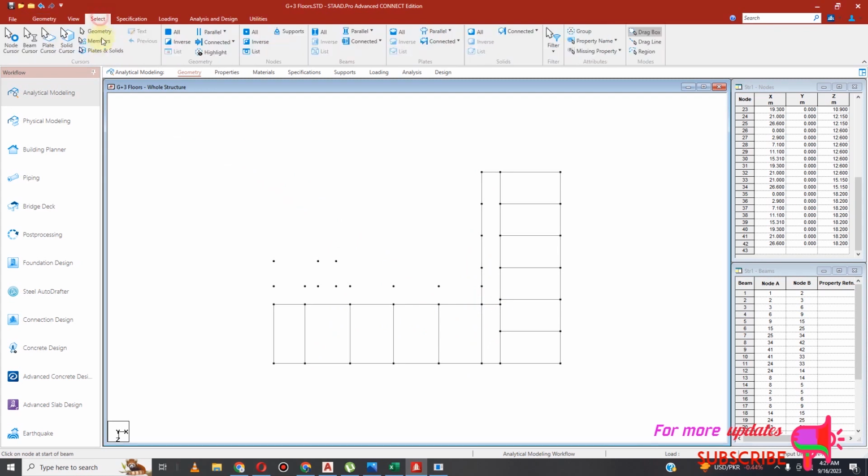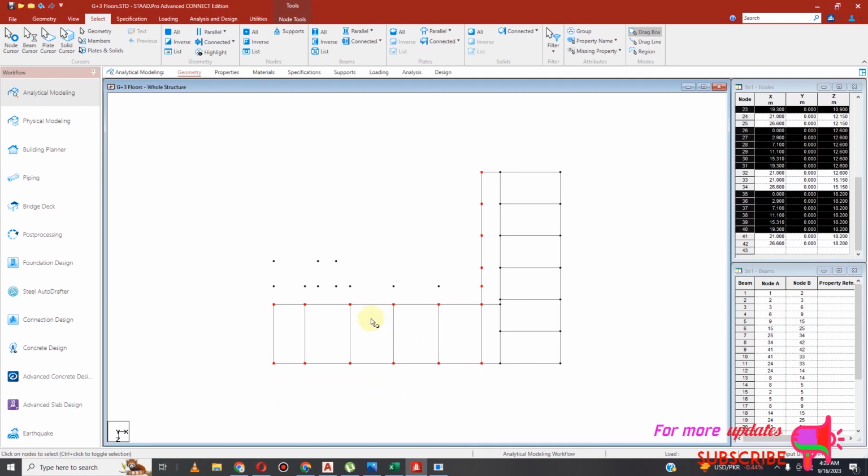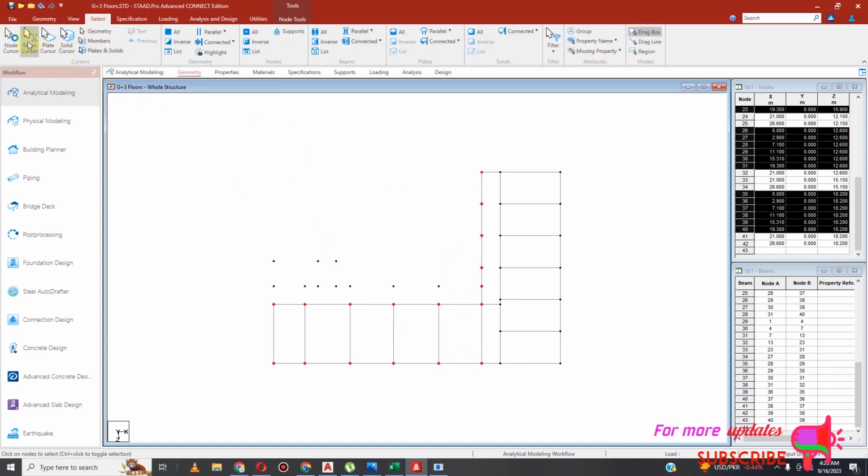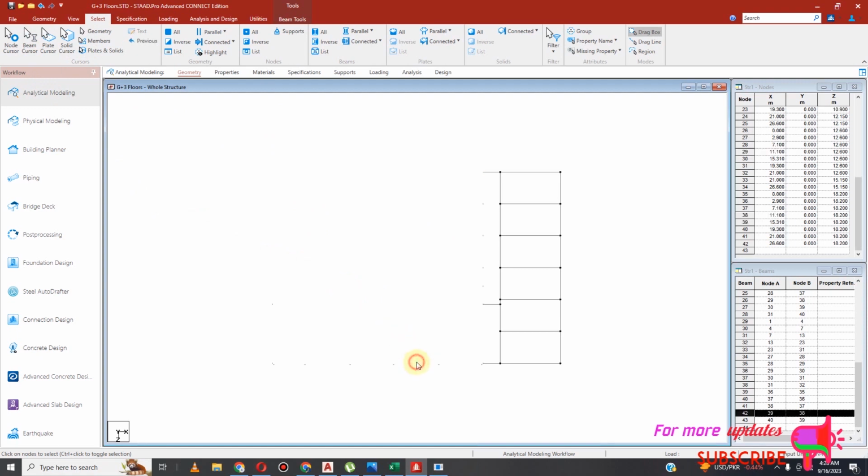So I can just come and select node cursor, then I'll select the nodes, then hold control, then I select all those nodes, then come back to the geometry, and then I will click there, break beams or divide beams that pass through selected nodes. So 14 new beams created. So if I come to select beams, you can see my beams are separate.